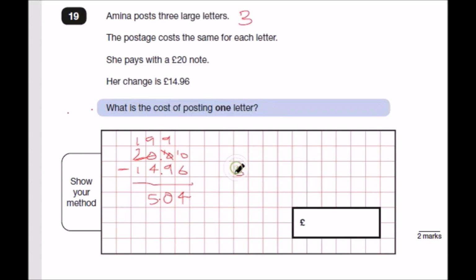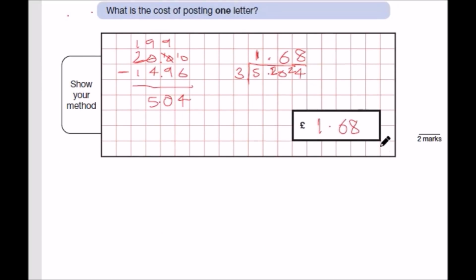So let's do it here. So we've got 3 into £5 4p. So let's leave a gap there. So how many 3's go into 5? It goes once. Remainder 2. So let's carry the point here. So how many 3's go into 20? Well, it goes up to 18. So that's 6 times. Remainder 2 again. So we've got 1.6 so far. Now how many 3's go into 24? This should be 8. So the final answer is £1.68. Good, not bad.